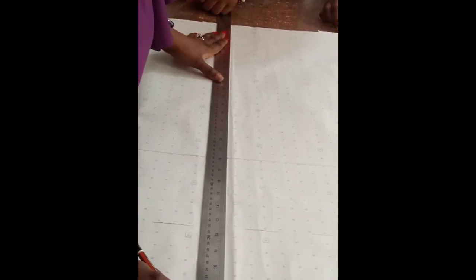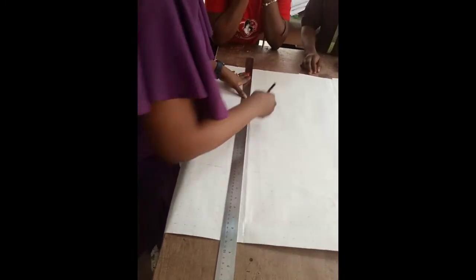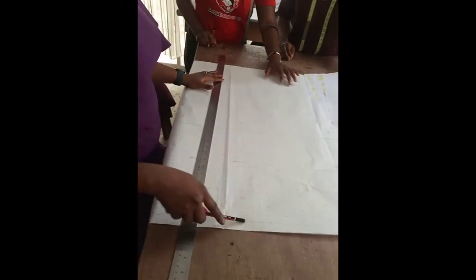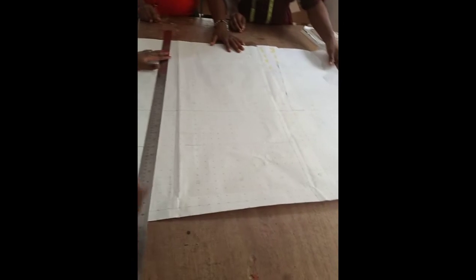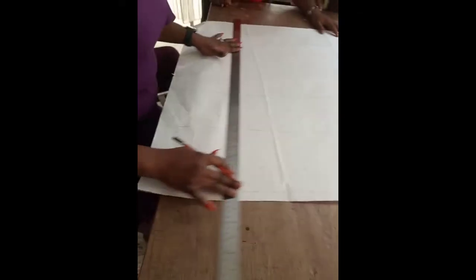Okay, so we'll rule across. So imagine if I had not ruled, how will I connect? Who is touching my ruler? Okay, so ignore this line. This line is not needed, it's just used as guideline. So I'll soon erase it. And our M.